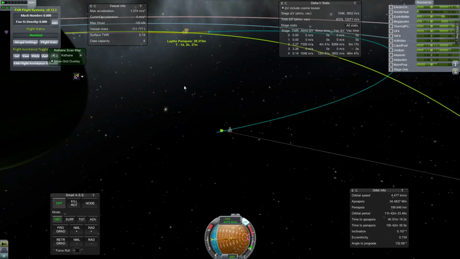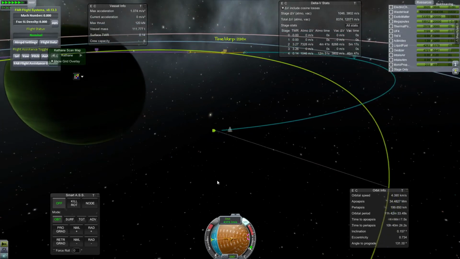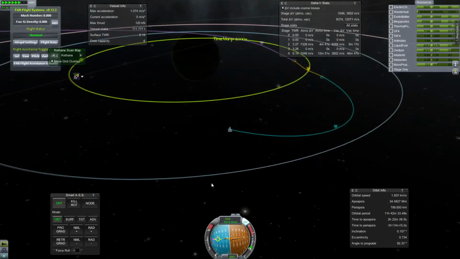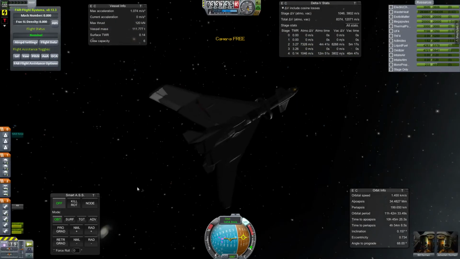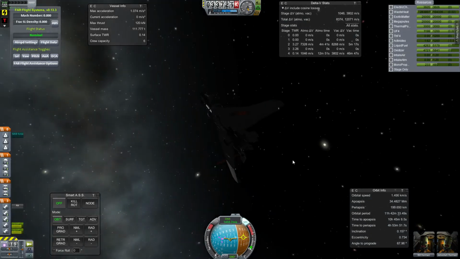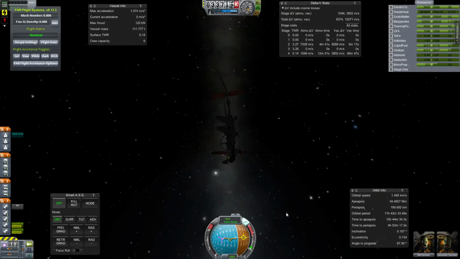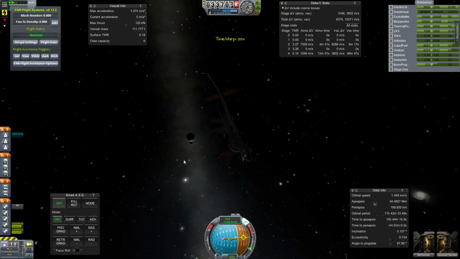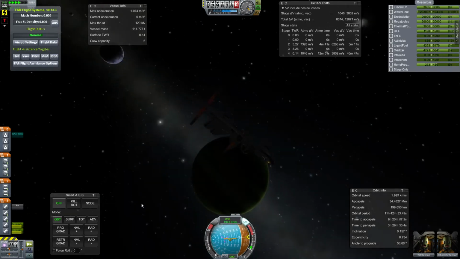Okay, so the atmospheric height is actually 55,000 meters. So, not exactly sure if that height will be too low or not, but we'll find that out soon enough. Quick save, and we'll time compress here and let Laythe catch up to us. Come out of the map view here and see if we can find Laythe. There she is. Yes. She's gonna cut right in between us, in between Jool and us.